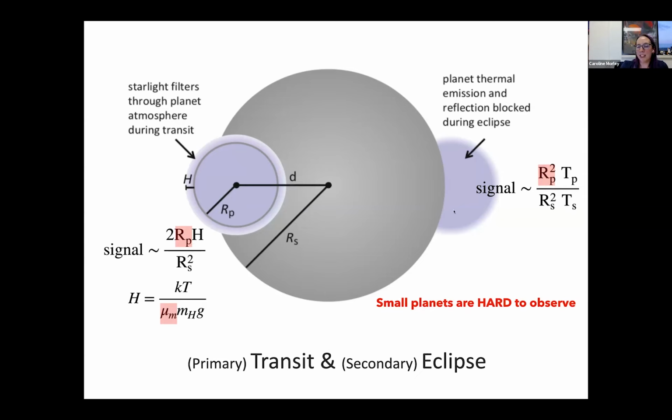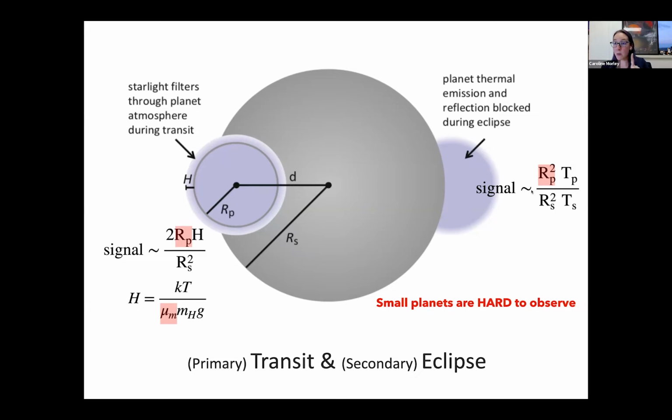In fact, the signal is so small that if you put this little planet around a star like the sun, it is underneath what we call our noise floor, the smallest signal we could possibly see because of systematic errors. So that's our floor; we can't look at signals smaller than that. It's measured in parts per million. So we can see very small signals, but not as small as an Earth-sized planet around a sun-like star.